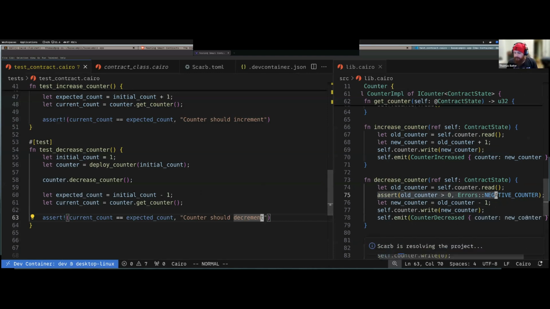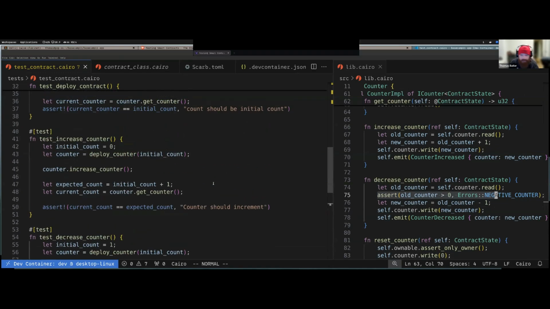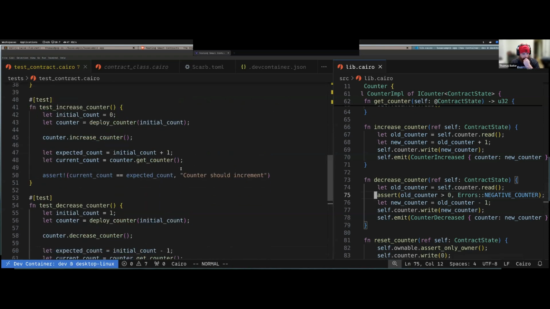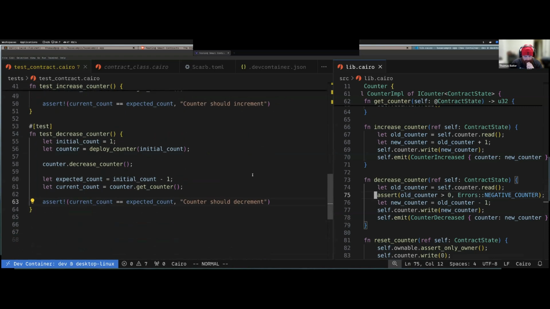Yeah, so right where we're at right now is we have two very simple tests. These are what we very commonly call happy paths. We are expecting this to happen. This is expected behavior. We're not testing an edge case, we're not testing anything crazy. We're just saying, I wrote a function that's going to increment, so I'm going to make sure it increments. Now, we want to move on to a little bit more complicated cases.